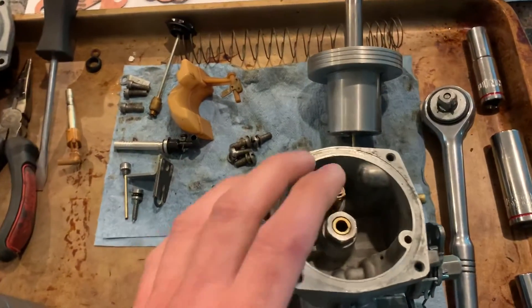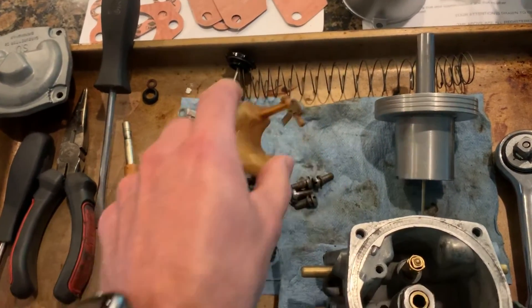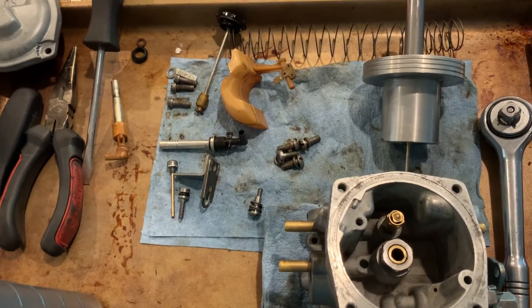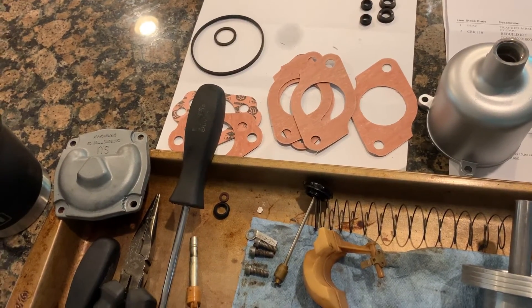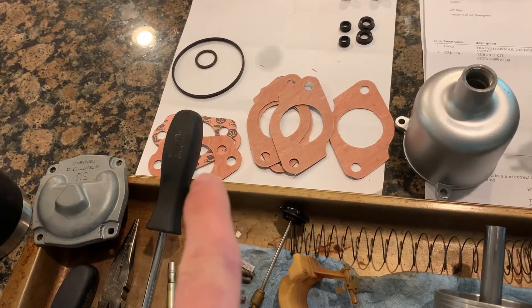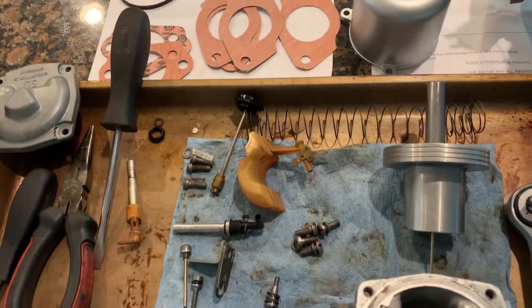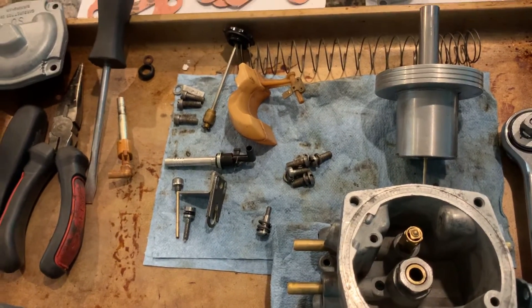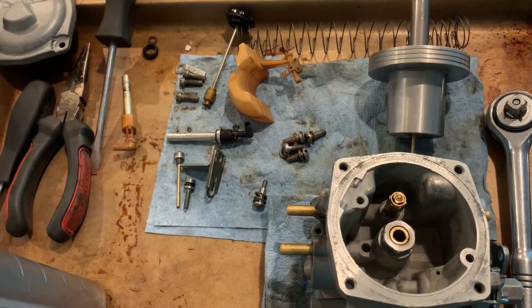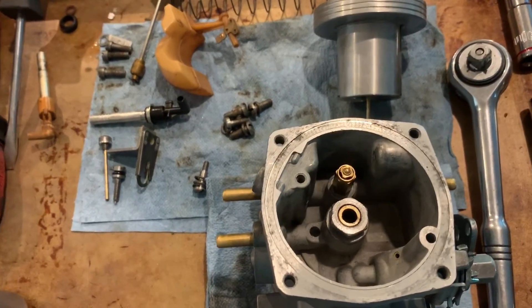Other than that, the second carburetor went just as smoothly as the first, save the fact that there's fuel in that float. When you get that float from any of the retailers online, it comes with half of the gaskets that you need, because they assume you're going to pull the carburetor off the vehicle, disassemble it, and change the float. So it comes with all the gaskets to pull it off — the air filter mounting gasket, the float bowl gasket, and everything — because they assume you're literally disassembling half the car to get the float back in. And like I said, I have literally done that upside down on the side of the road with the carbs still on the car. So it is possible, just way, way easier to do it while it's sitting here on the bench.